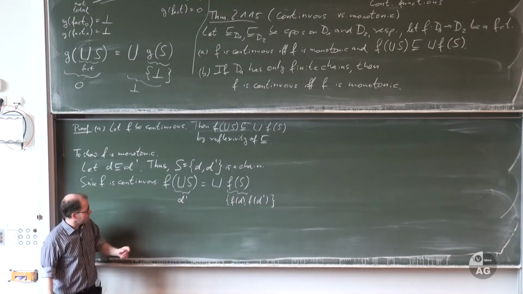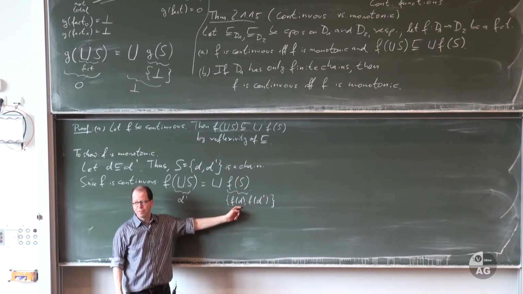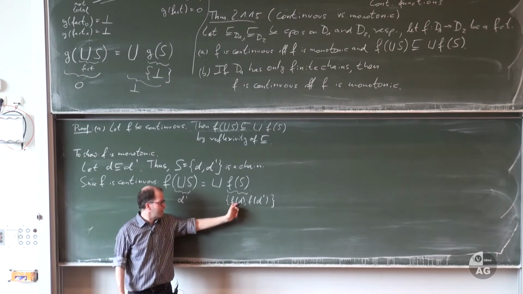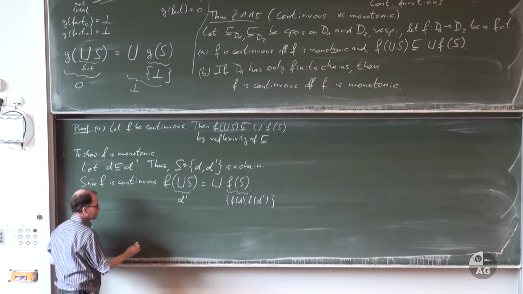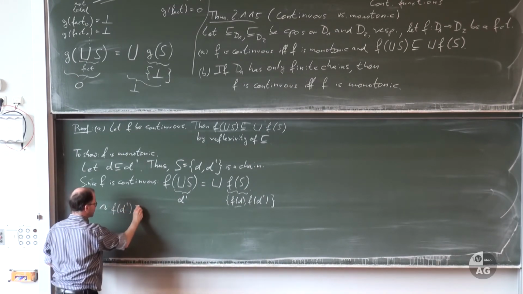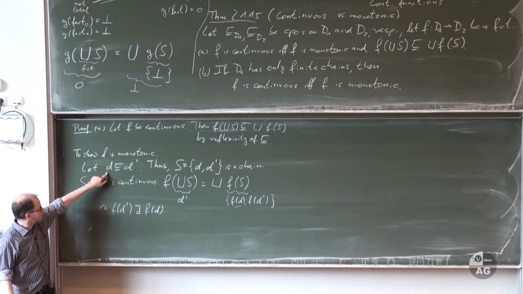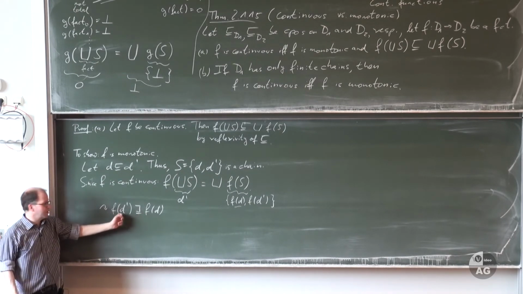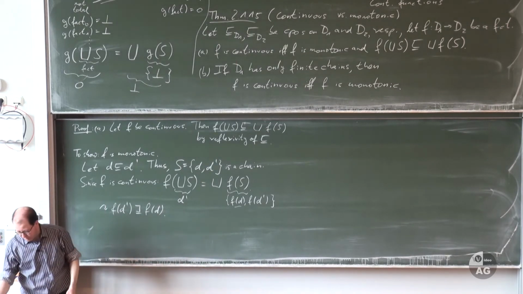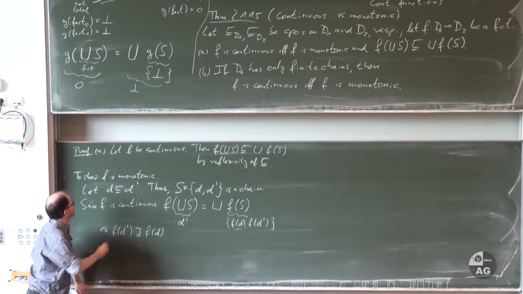So what does this say? This says that f of d prime is the least upper bound of this set over here. So in particular, it's an upper bound. So f of d prime is greater or equal to every element in here. So in particular, it's also greater than this first element in here. So it means that f of d prime is greater than f of d, well, which is what I wanted to show. Now, if d is smaller than d prime, then f of d is smaller than f of d prime, or equal. So yes, continuity implies monotonicity. So this was the direction from left to right.